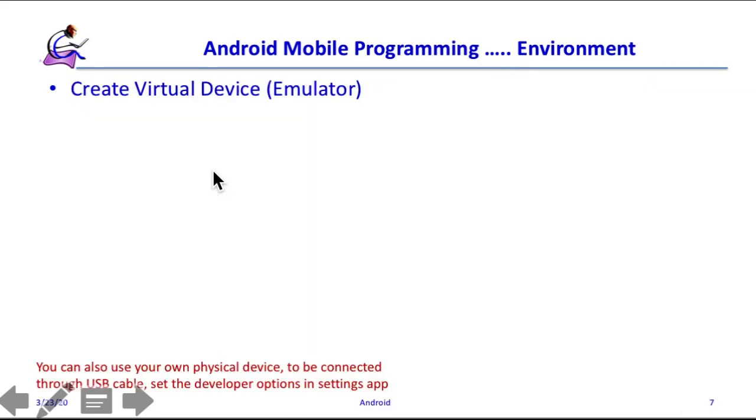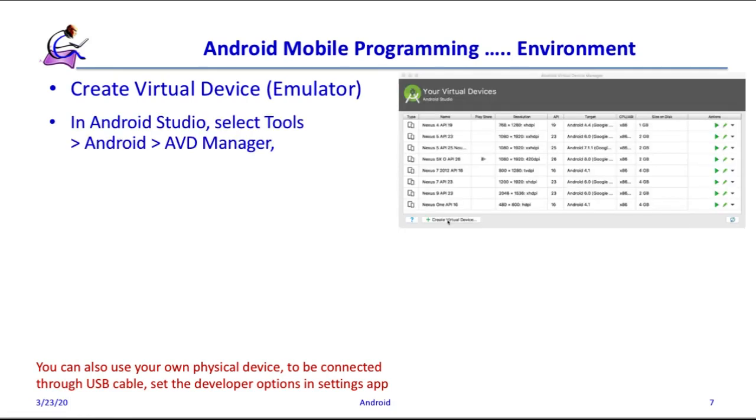The next one is about the emulator. As we know, the Android virtual device has to be initiated, and this can be done by selecting the AVD manager in your Android Studio. Whenever you click, if there are some already defined, you'll see a list. If not, nothing. But you have to select a new one to create. It means Create Virtual Device has to be selected. You can click here.